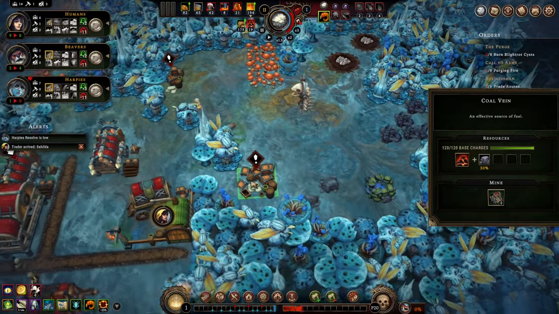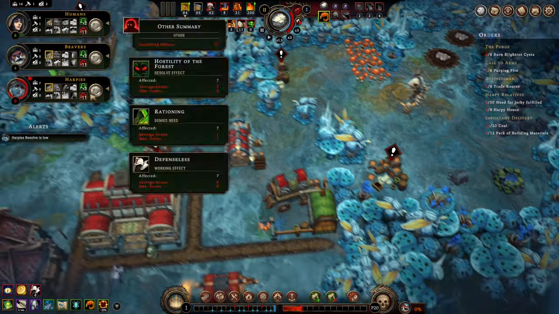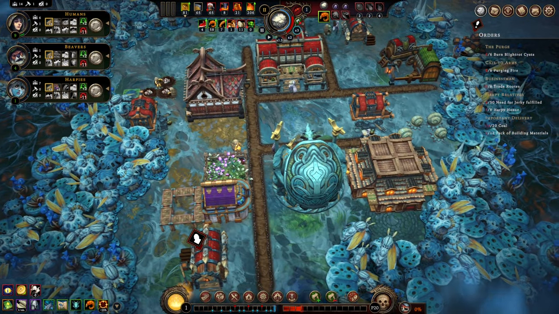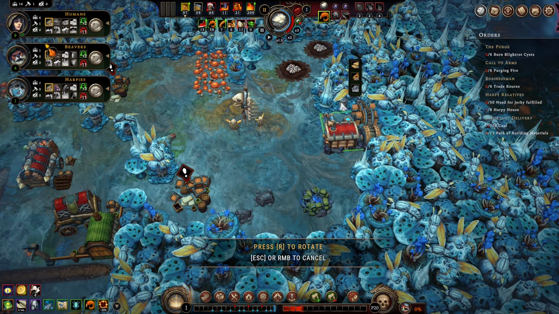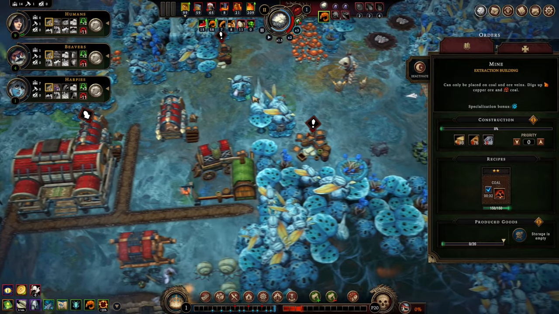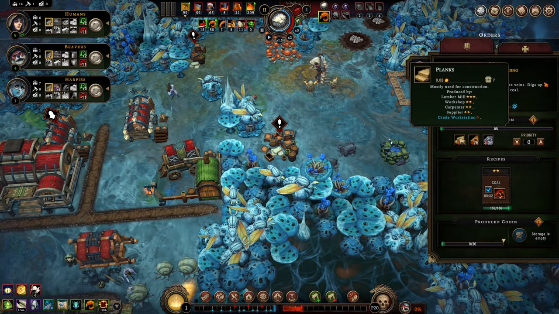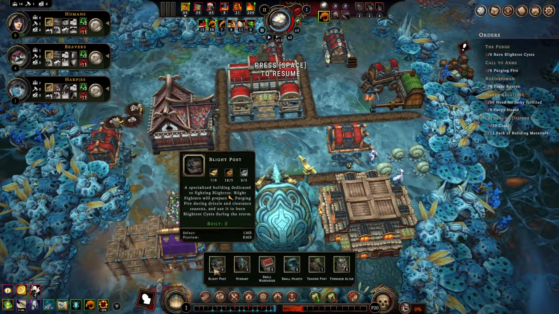And on the plus side, we have gained 60 insects from... Oh, come on. What? There we go. I need to be getting this mine up sooner rather than later. Might as well do it now, since we have the bricks... we don't have the planks, actually. I'm just kidding. What we should do is get the blade post up.